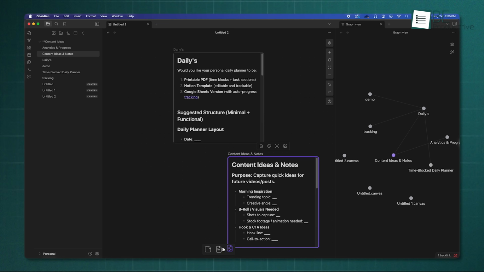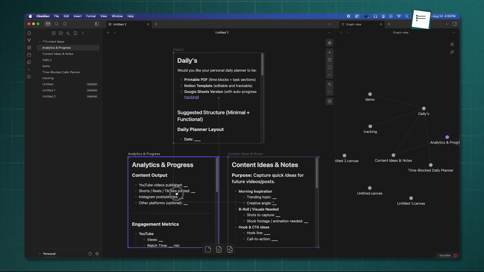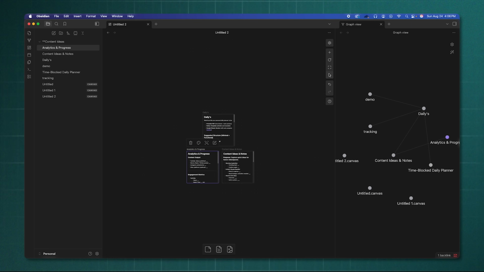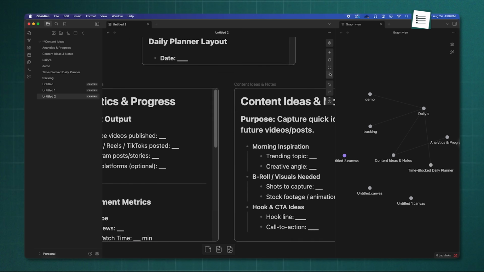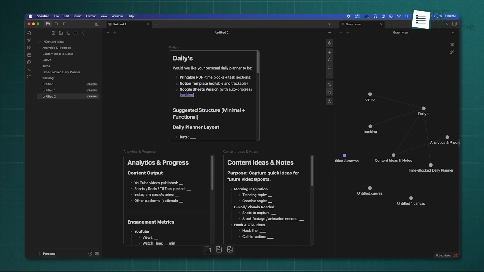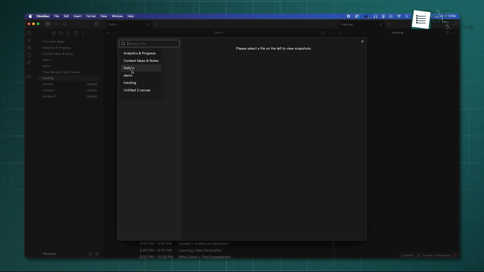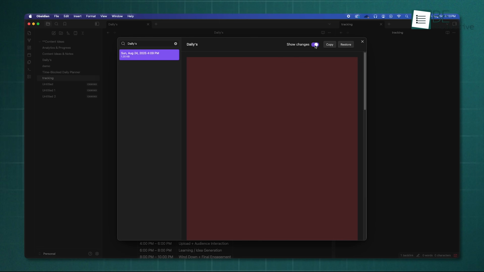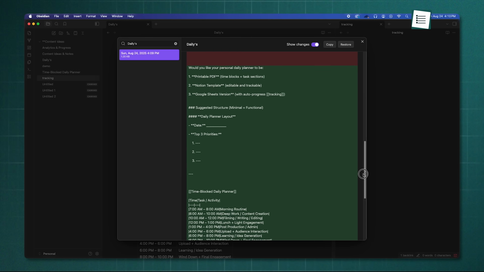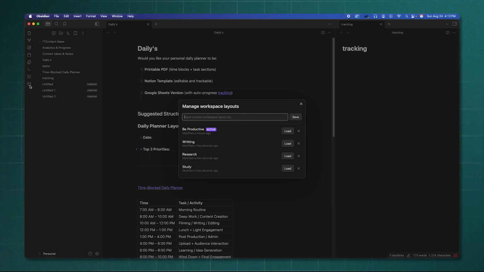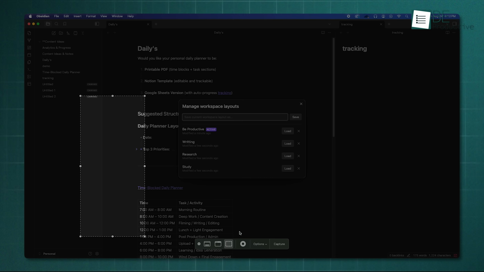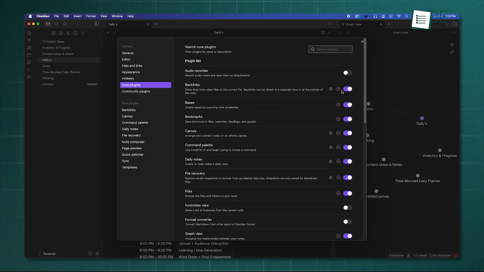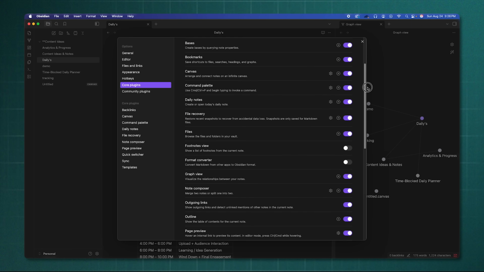The Canvas plugin gives you an infinite, zoomable space where you can visually organize your notes, images, and links, which makes it perfect for brainstorming or mapping out complex topics. For peace of mind, the file recovery plugin periodically creates snapshots of your notes, so you can easily restore a file if you accidentally delete it. And the Workspaces plugin lets you save and load different interface layouts. You could have one workspace for writing with a clean, focused view, and another for research, with multiple panes and sidebars open. These built-in tools provide a powerful foundation that you can tailor to your specific workflow.